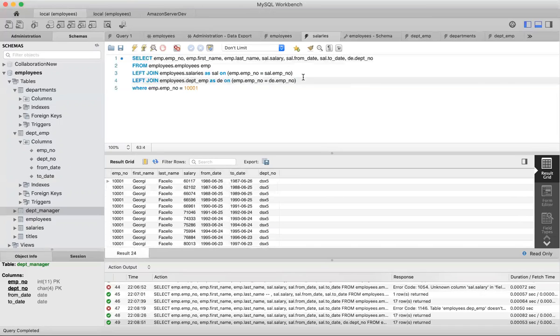Now, the biggest issue I've got right now is I've got to figure out who the person's manager is. The problem is this department doesn't really exist, so let's find the department first.